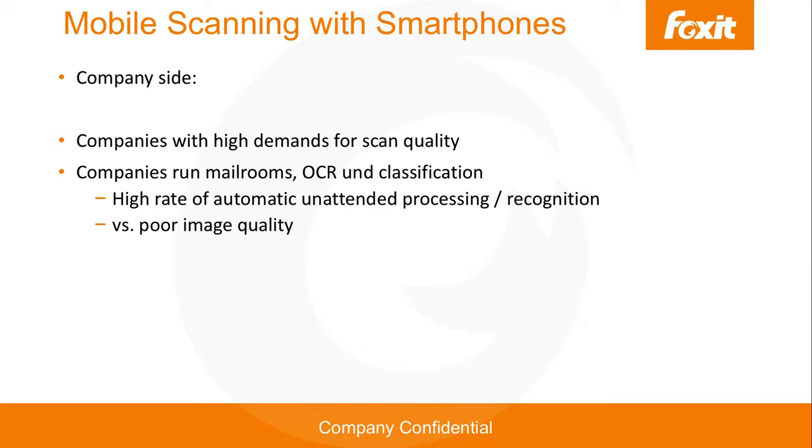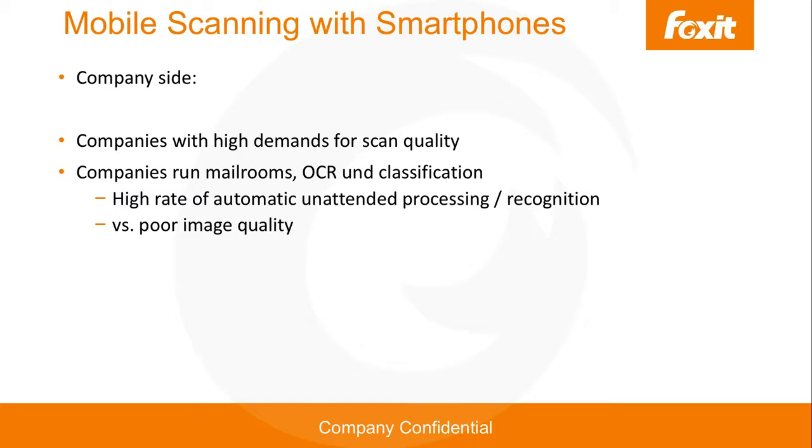Why do we need to do that? Think about the reaction time again. We want to have a high rate of automatic and unattended processing, a high rate of correctly recognized characters, words, documents, and so on and so forth. And when you have very poor image quality, digital mailroom solutions will throw them all out as exceptions and say bad quality, can't tell what it is, can't read OCR. OCR confidence level goes way down.